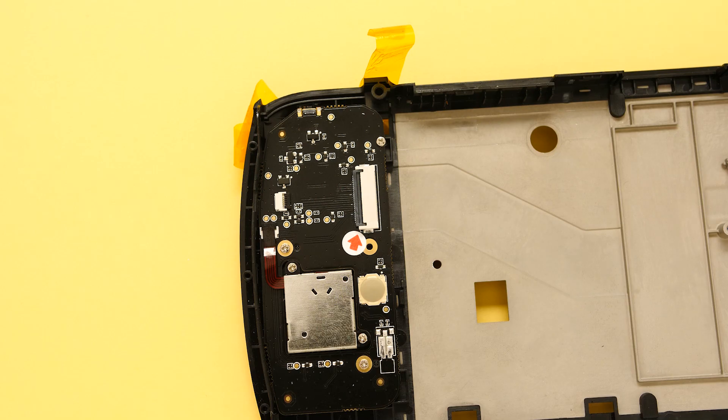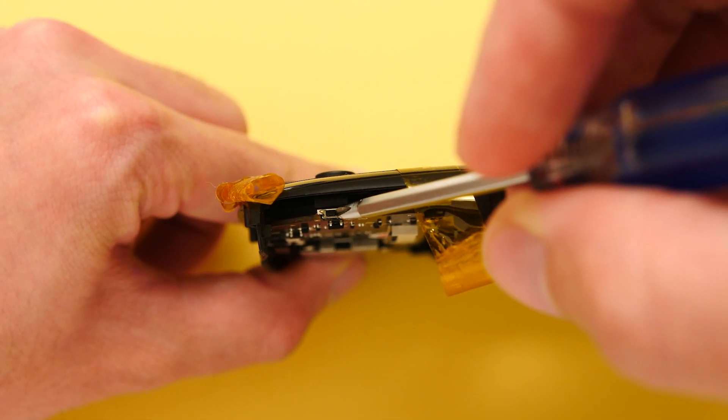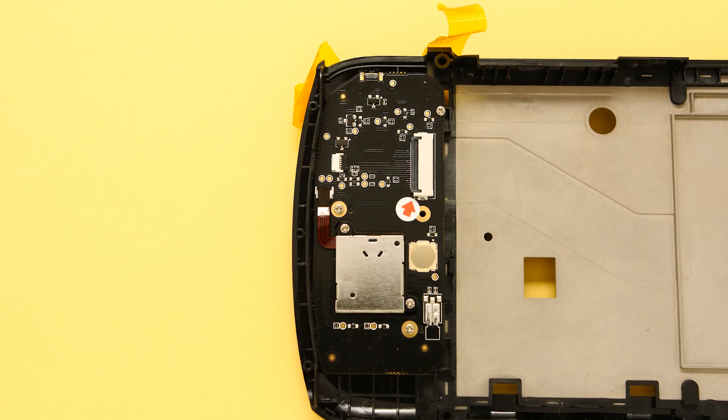Now we get into some issues. The best way to fix this problem is to modify the front shell, but anybody that already has a device wouldn't benefit from that change unless they swapped out the entire front shell of their unit, and that is not going to happen. Unfortunately, AYN has made changes to the front shell — this is a very minor change, but on the back of this Switch they added a piece of plastic to stop the Switch from being able to be forced back and break off the PCB. Batch 1 Odins do not have this guard in place.